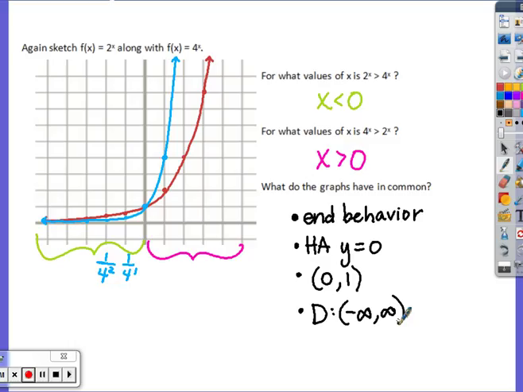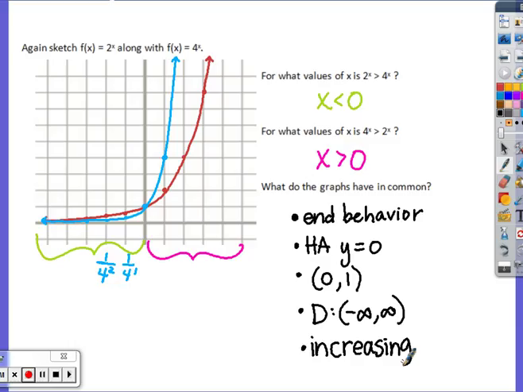No, but I think you're onto something because they both start small and then they get huge, right? So what do you call a function that is going up? We actually have an I word that we used in chapter 1. It's an increasing function. It's going up the entire time, right? From left to right, it's an increasing function.